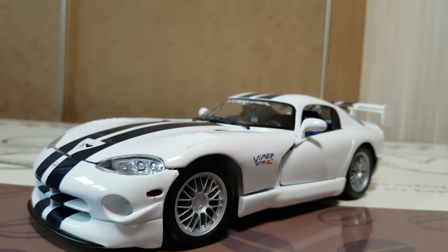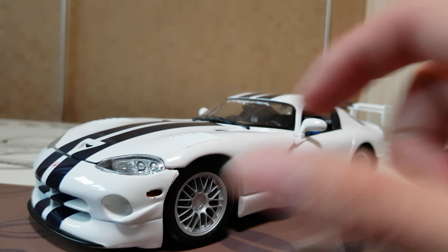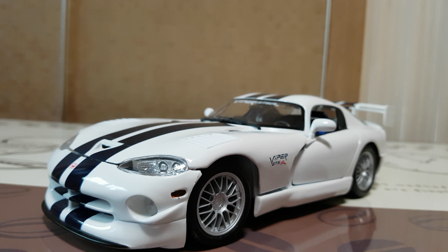Overall, this was a very satisfying model for me. Not only was it unique in every way, but it also has the amazing old Maisto detail. Although it lacks the finishing in many ways, paint job, grills, whatsoever, I think for this price range, this is one of the best cars you can get. And the car itself is also really, really cool.